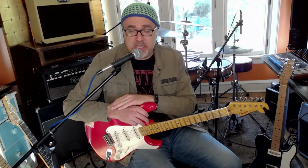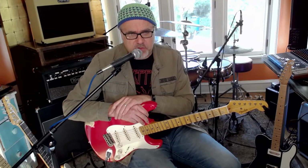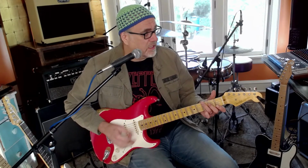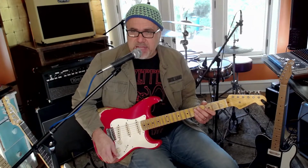Then I got a Wildwood Spec '59 Les Paul in a gloss. It was beautiful. Then I succumbed to a Greg Martin Collector's Choice number 15 Les Paul. Then when I started working with Fishman, and we started talking about what would be the best guitars to utilize that would be a good template for us to put these new Fluence pickups in, I said, it's got to be Wildwood Spec and Wildwood 10 guitars. So then I got a Wildwood Spec '57 Les Paul that was featherweight, they didn't call them ultralight. Very, very light. Not chambered, just really, really light wood. And then I got a Wildwood 10 '57 Strat, and a '55 Telecaster in this color, the Fiesta Red.